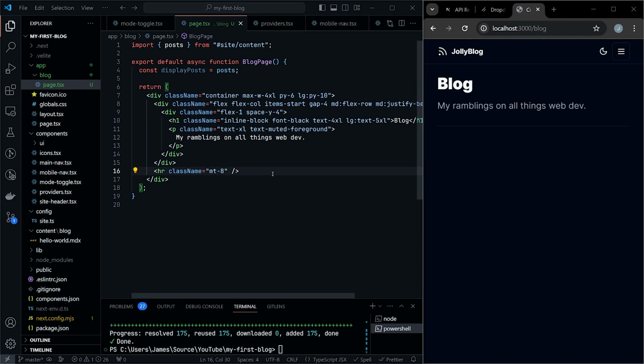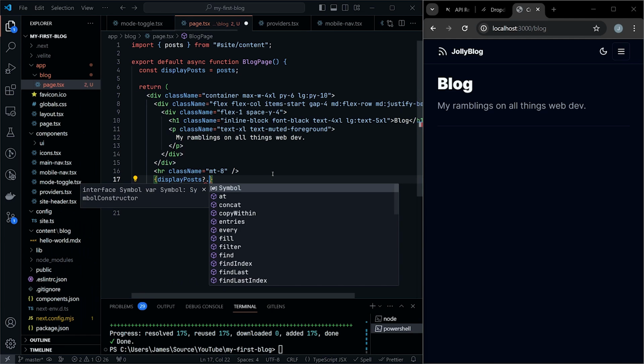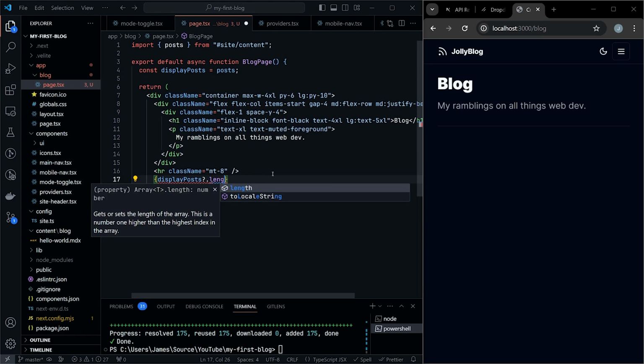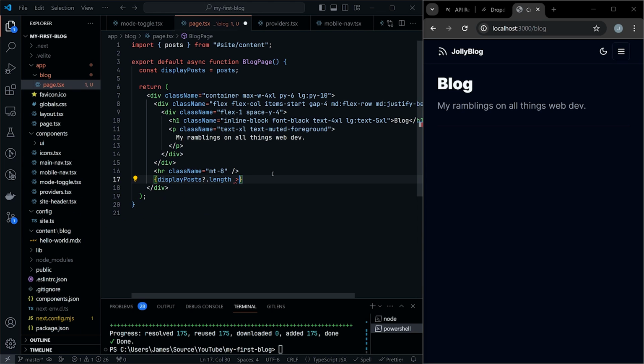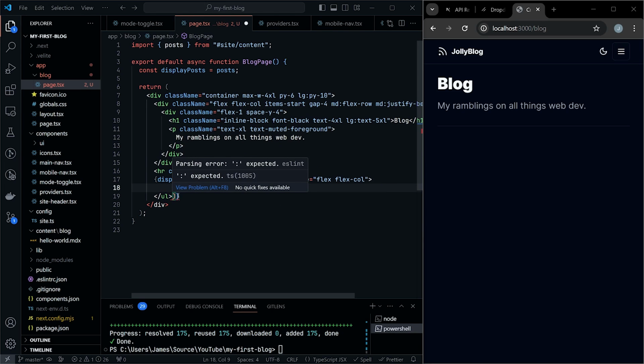Now in here, what we can do is say displayPosts, and make sure that exists, .length. And if the length is greater than 0, we'll render out an unordered list, like so. We'll do className flex-col. And then in this unordered list is where we'll add the logic for rendering in our blog post.